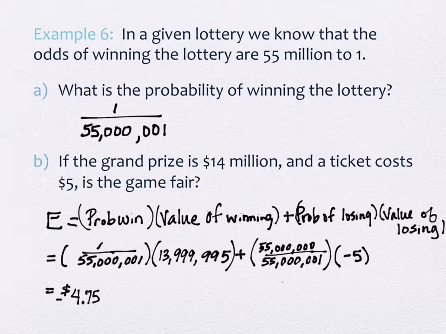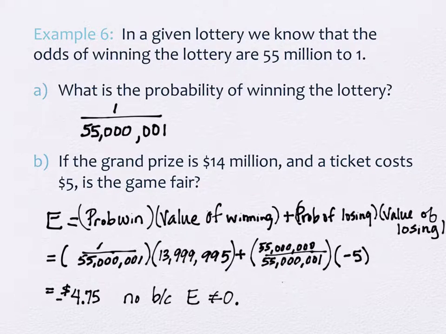For the purposes of the question that's actually being asked, is it fair or not? Both of those answers, whether you'd actually gotten the 0.75 or a -4.75, would be the answer of no, it's not fair. Why? Yeah, because it's not 0. The expected value E is not equal to 0. That's what makes it not fair.